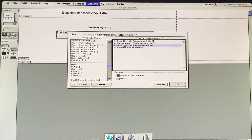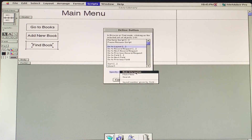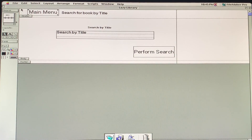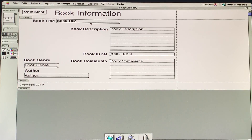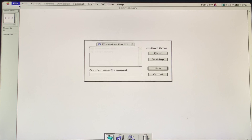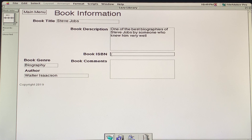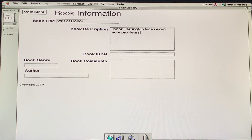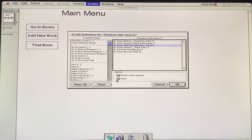The biggest thing I struggled with in building this little database was scripting a proper search feature. Unlike more modern versions of FileMaker, FileMaker Pro 2 does not have the ability to bring up a dialog box asking for user input and then use whatever was typed in as a query to run against the database. Instead, you have to use a somewhat clunkier method of setting up a separate layout with a dedicated field to enter the query in. Inside my test search script, I experimented with copying that field, flipping to the book information layout, going into find mode, setting the search field to the copied text, and then performing the find — but it never seemed to return the correct result, and the included manual sheds little light on scripting searches. What I eventually did was script it to go into find mode when the layout is entered from the find button, and then perform the search right there on the layout by pressing enter after entering text. The perform search button actually just takes you to the record that has already been found.